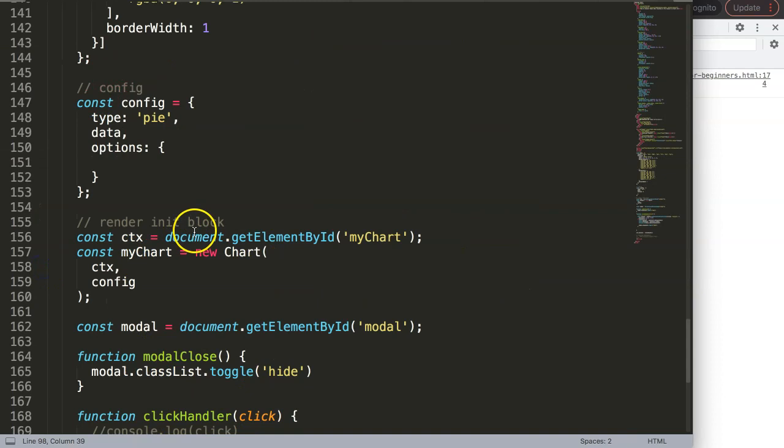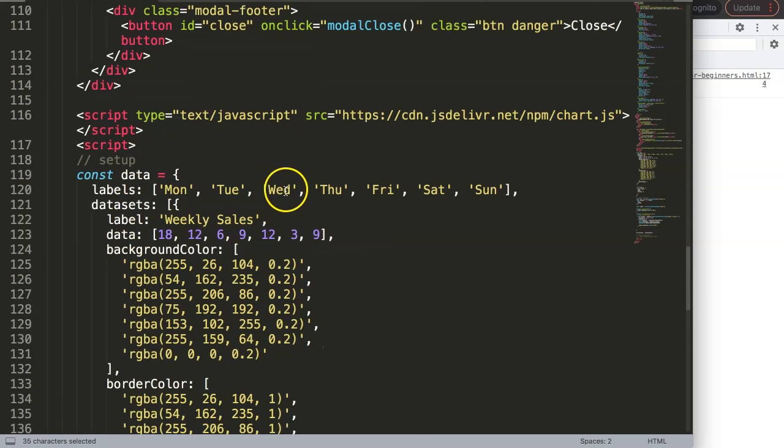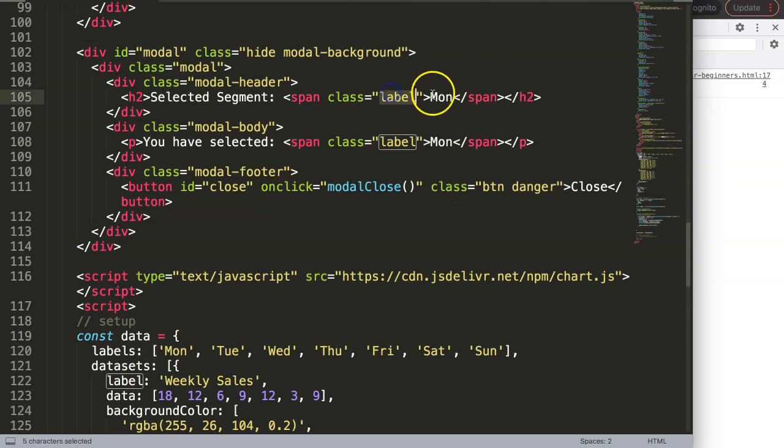Scroll down here. And then what I want to do here is we have this item here. And remember, if I go up here, we had the labels here. So now, all we need to do is to get these label classes and just say replace with new inner text. Or we can even remove this because there should be nothing shown until we click on something.